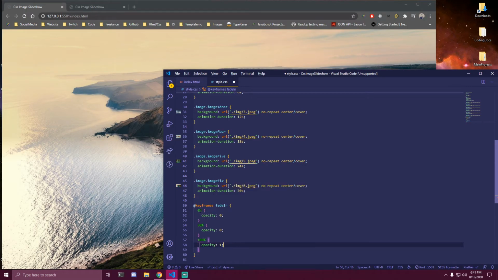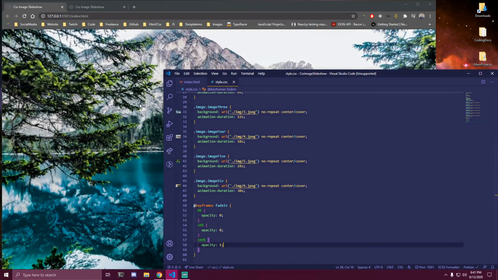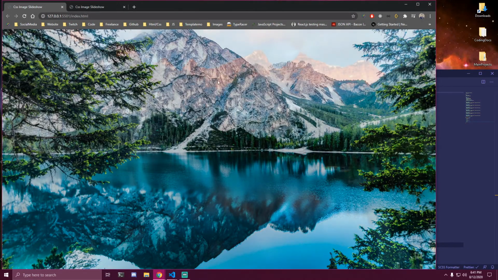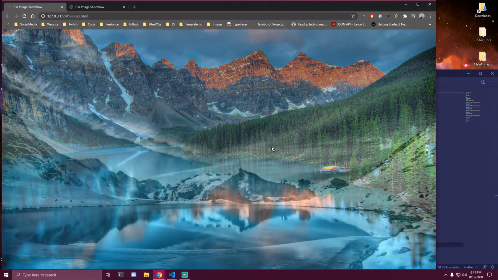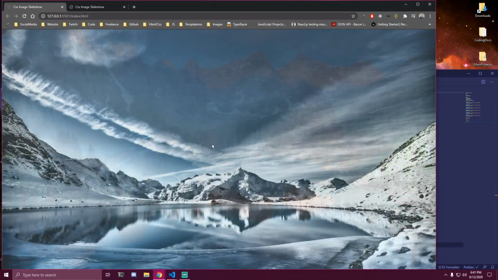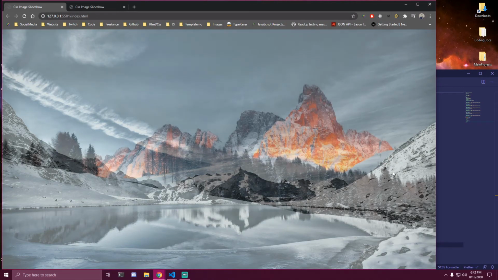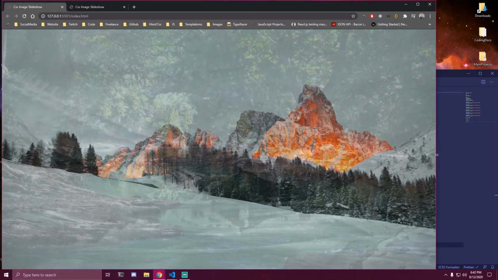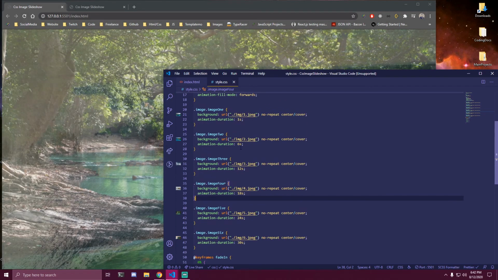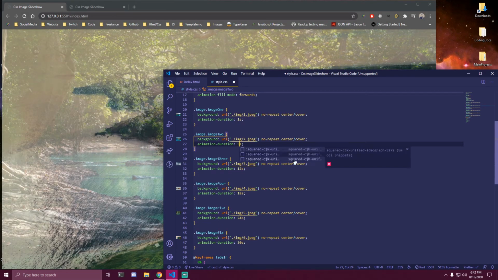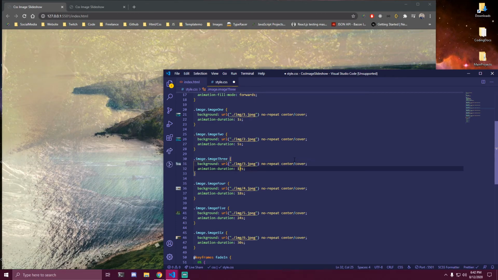Then if we save that and go back, we have a single picture showing, then it animates because of that keyframes we have with opacity, and it's gonna switch to another picture. So we currently only have 6, and once it hits the end, it's just gonna stop. And you can also make this bigger, by you can add, like, let's say 5 seconds here.